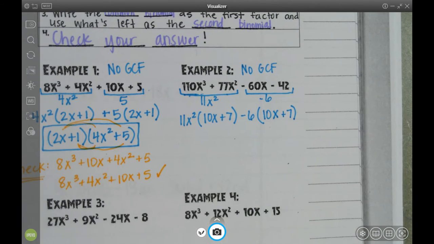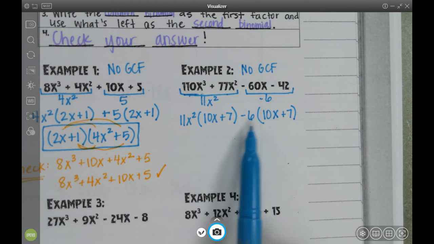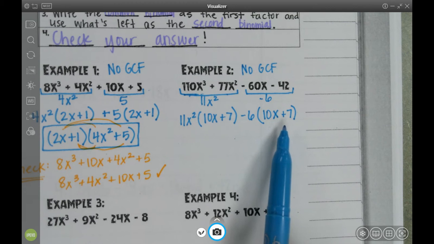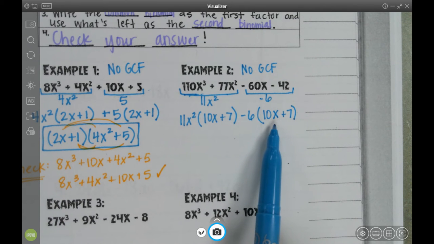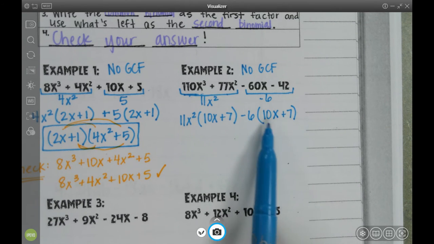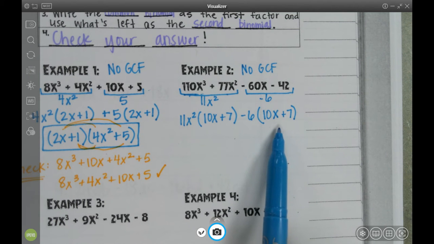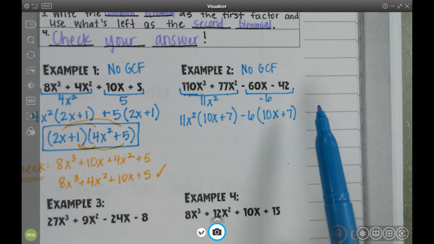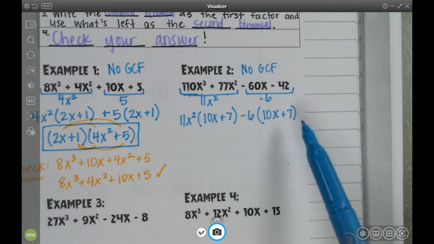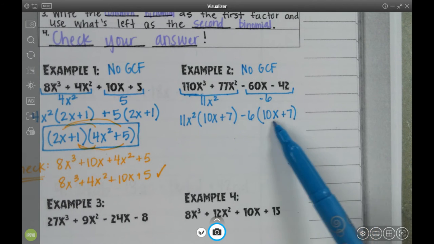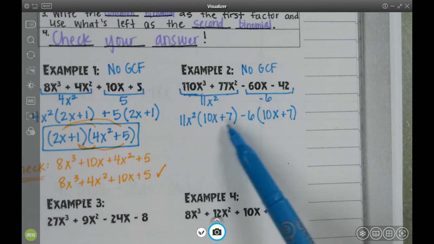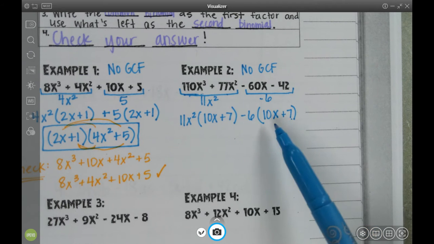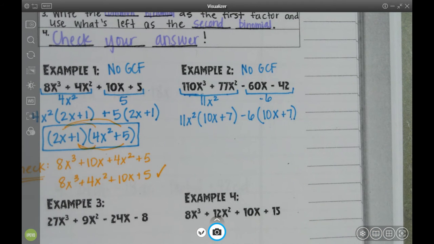The reason I knew to take out a negative is because I knew that these two sets of parentheses need to be the same, right? So if those need to be the same, then I'm going to need this one on the inside to be positive as well, which is why I knew to take out the negative. If you don't catch it the first time and then you have two negatives in here when you need two positives or whatever, then you'll know, hey, I got to get that sign.